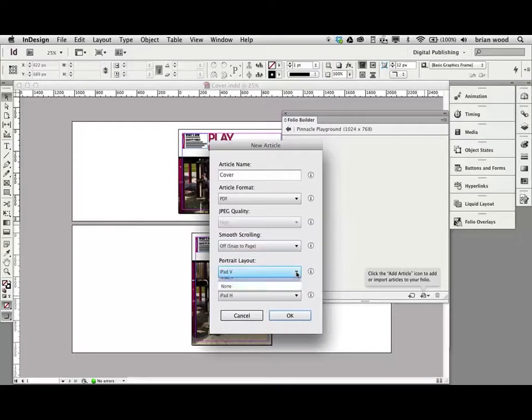Portrait layout, what it's doing, and this is for CS6 only, you will see this. It's going over to your pages panel, and I can't go over there right now, but it's going over to your pages panel and looking at the alternate layout name and saying, oh, for portrait, we want to use the vertical, and for landscape, we want to use the horizontal. It's just picking it up and doing it. Now, if you're in InDesign CS5 or 5.5, you won't see all this stuff. You'll probably just add the file after you enter the information here. Click OK.